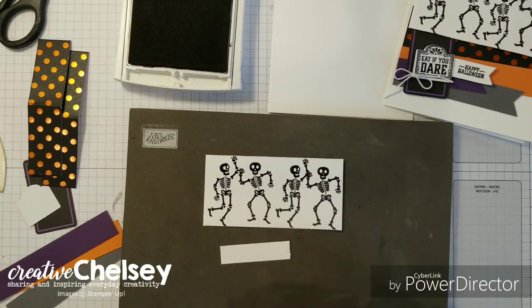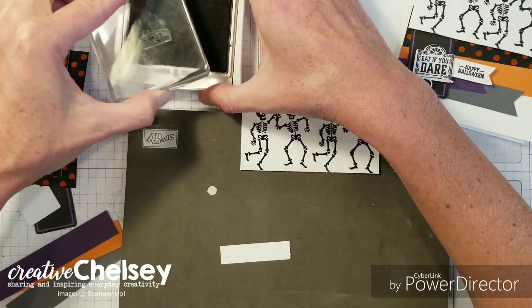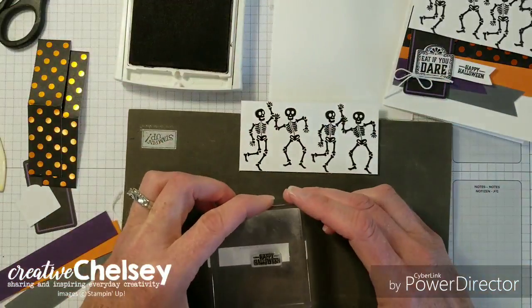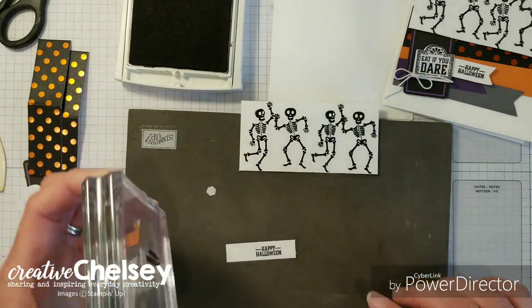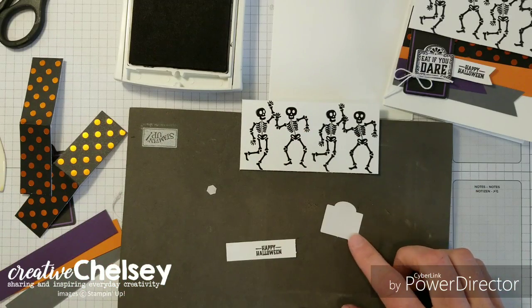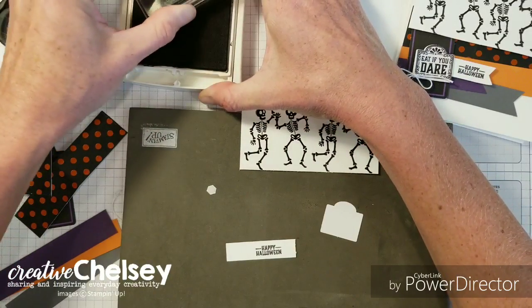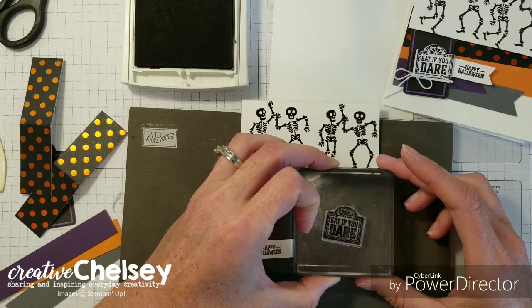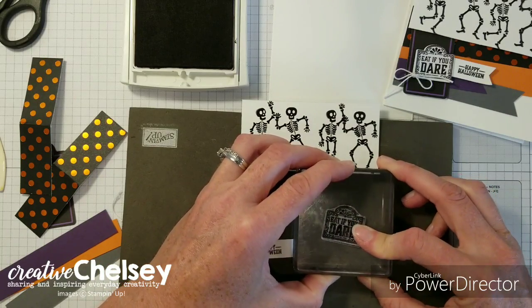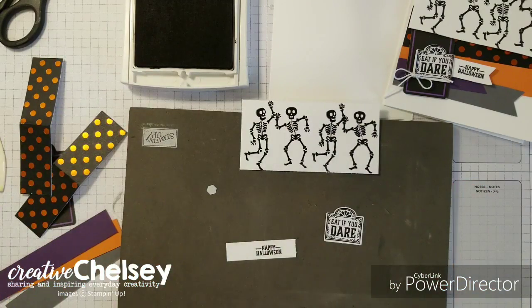Okay, since we still have our ink out, let's go ahead and stamp the greeting. And it's just Happy Halloween. And that goes on the little white strip. And let's go ahead and stamp the little "Eat if you dare" on the little grave headstone. So that is a little tricky because that shape is perfect for the stamp. So if it doesn't turn out perfect, that's okay.